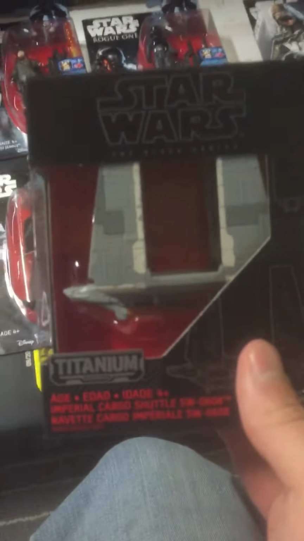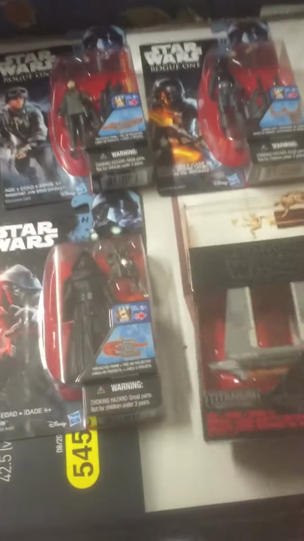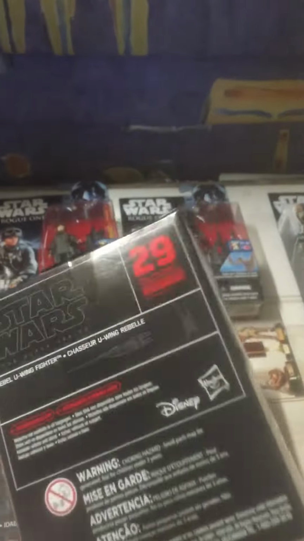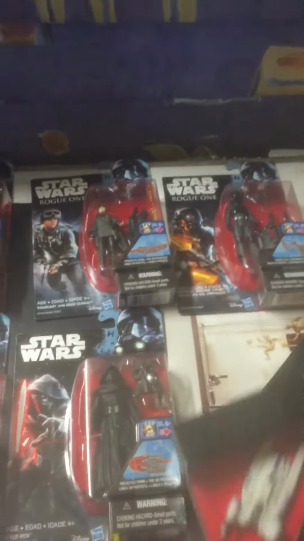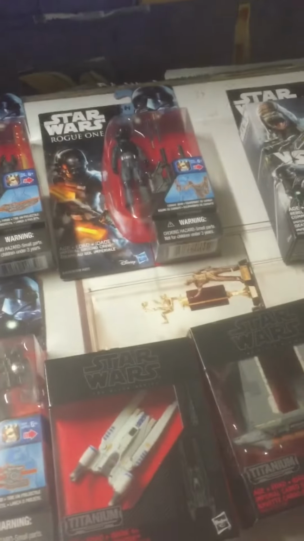Alright, so we have the titanium ships return. We have the cargo shuttle, which we can see in the trailer getting destroyed. It is number 31. We can see the U-Wing, which is number 29. Now this one's an older one, but I thought I'd add it in anyway because we did see that Hot Wheels are going to re-release the Star Destroyer. And number 24, the older Star Destroyer.